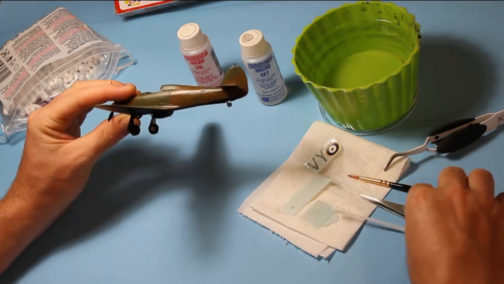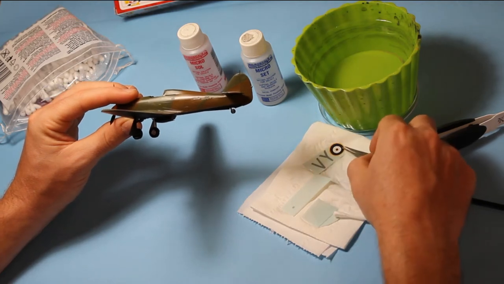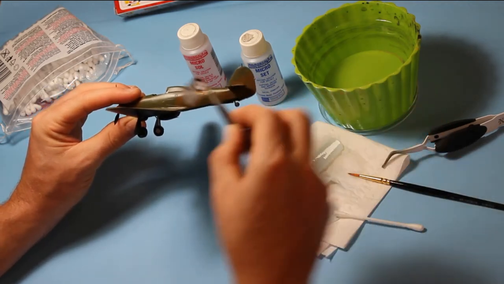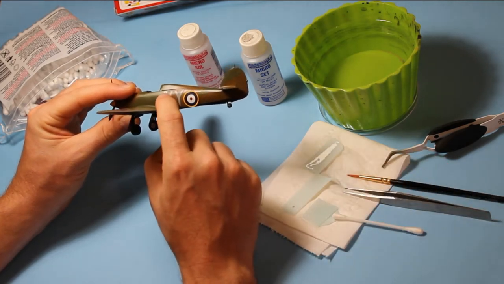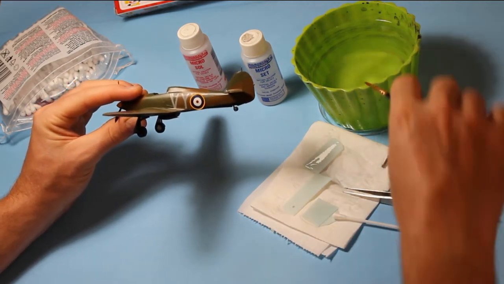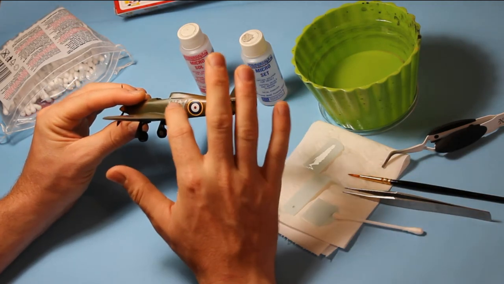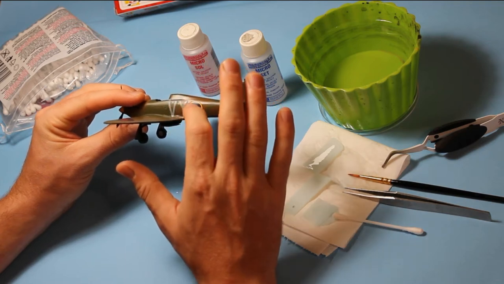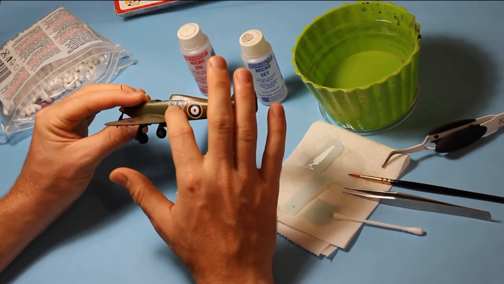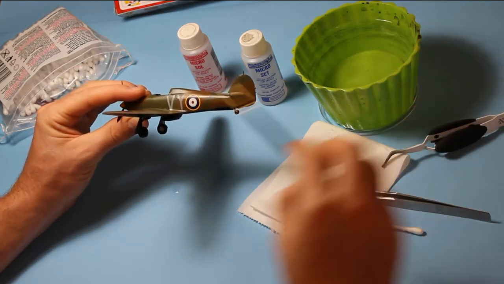There's a little bit more water. Get hold of the decal, just get it off the backing. This V is quite a way up here actually. It's just under where the canopy goes and it's got a little bit of a curve going onto the wing join there. That's where it will help with the setting solution. Almost all the way up there. And there we go.